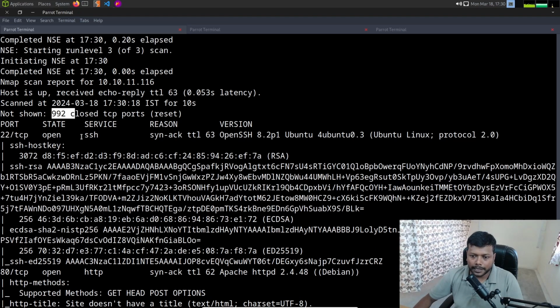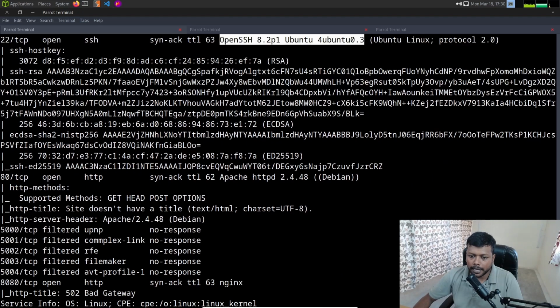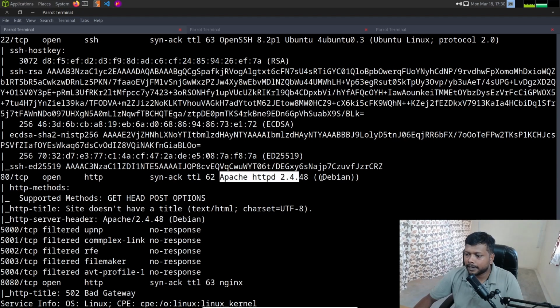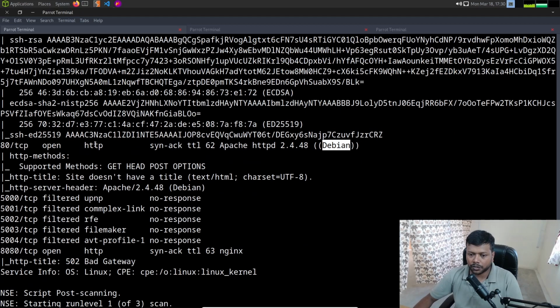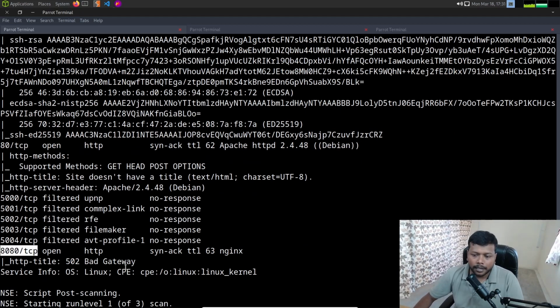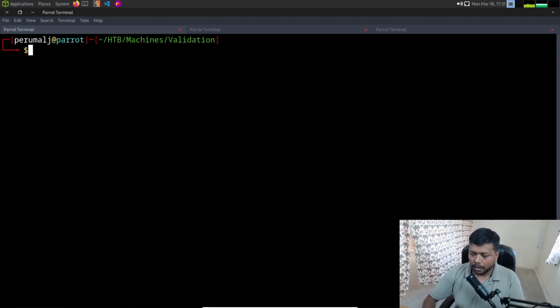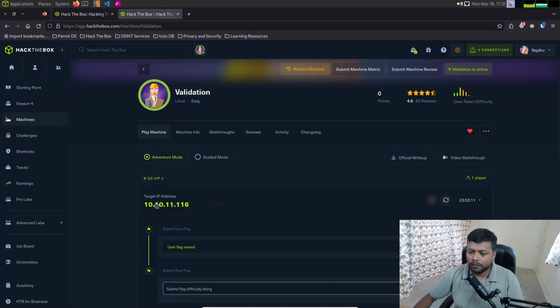The port 22 SSH banner tells it's an Ubuntu machine. Coming to 80, it is HTTP. As expected, it's a web server. Its banner tells it's a Debian. So you can see the conflict here. It is potentially a container running some application, so that's why we are seeing this difference. And port 8080 is actually an HTTP Nginx server. So this is the scan result. We can enumerate both 8080 and 80 because these are the web servers.